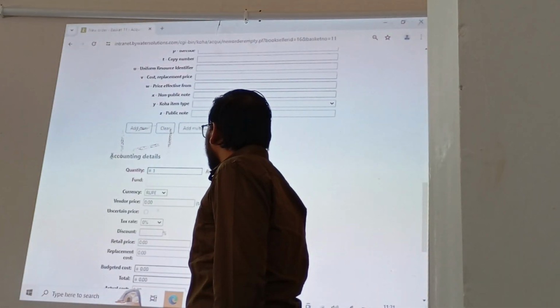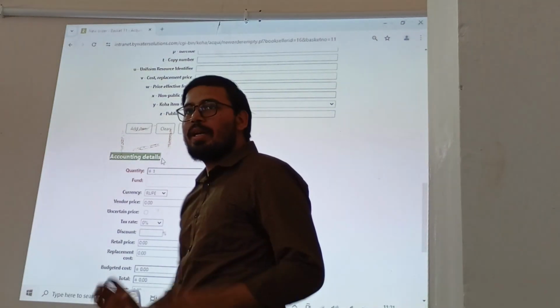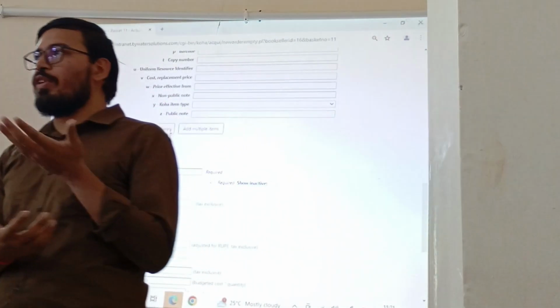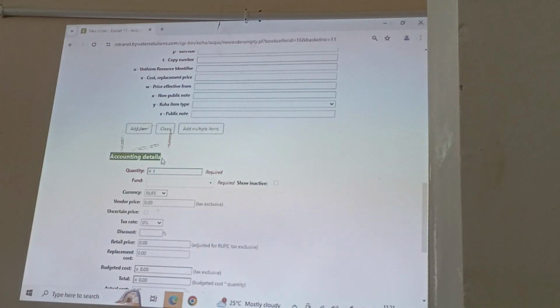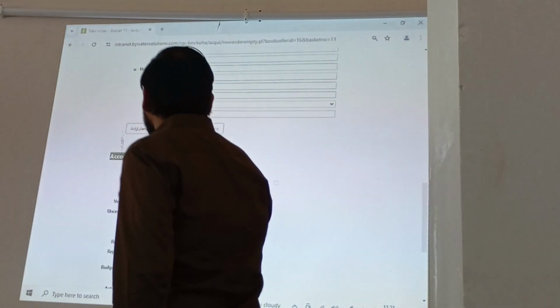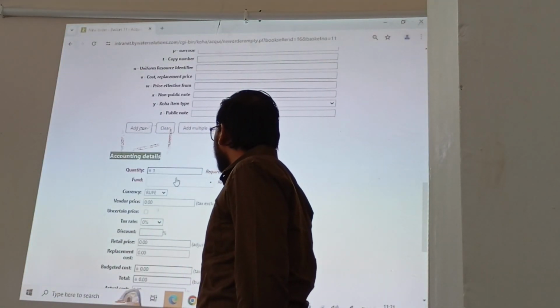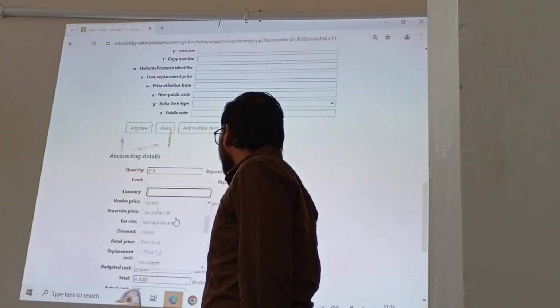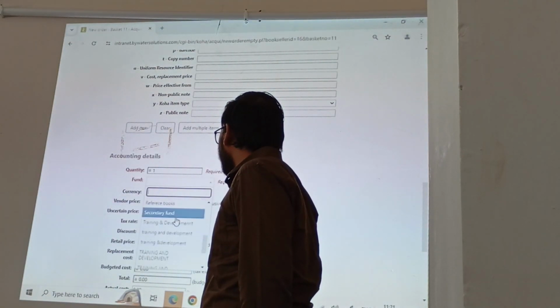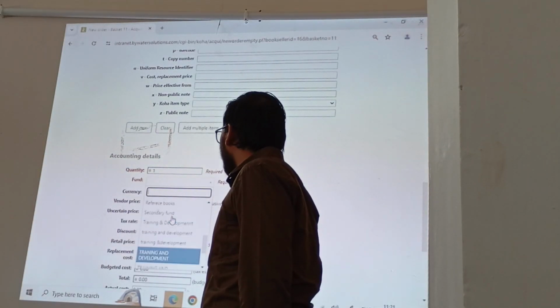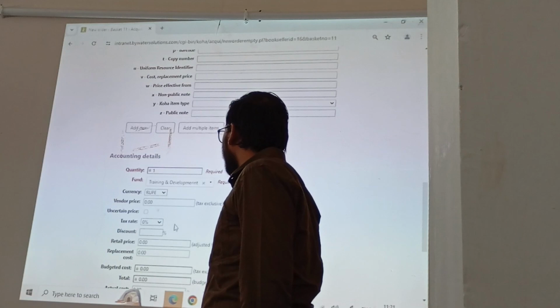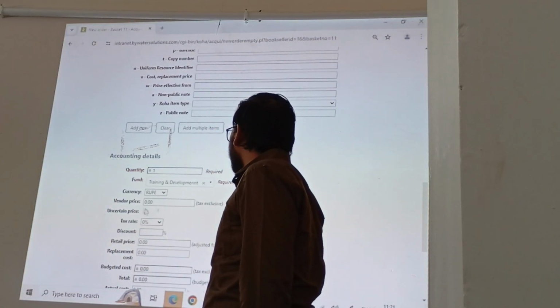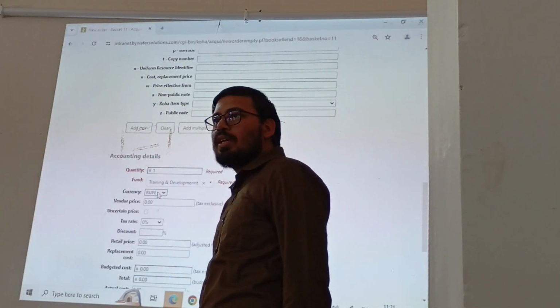And now we are going for accounting details, meaning how much quantity of the book we require, what the price is, and all those things. In quantity, one. Fund we can choose. We have the fund of training and development. Currency we can choose Indian rupee.